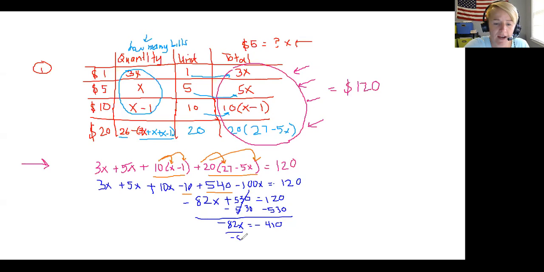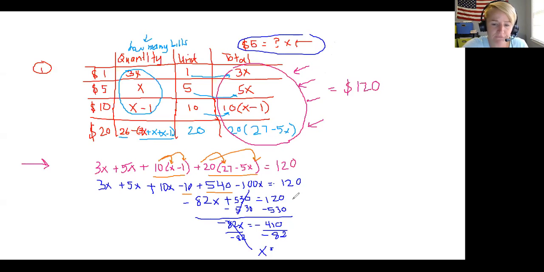Now at this point, I have to get the 82 off that x. So I'm just going to divide, because it's the opposite of multiply, and take the negative with me so that I can cancel out negatives as well. This is going to be x equals, and a negative divided by a negative is a positive. Of course, it has to be a positive number because we're trying to figure out this original business right here, which is how many $5 bills there are. Because if I figure out how many $5 bills there are, then I can do the math on everything else.